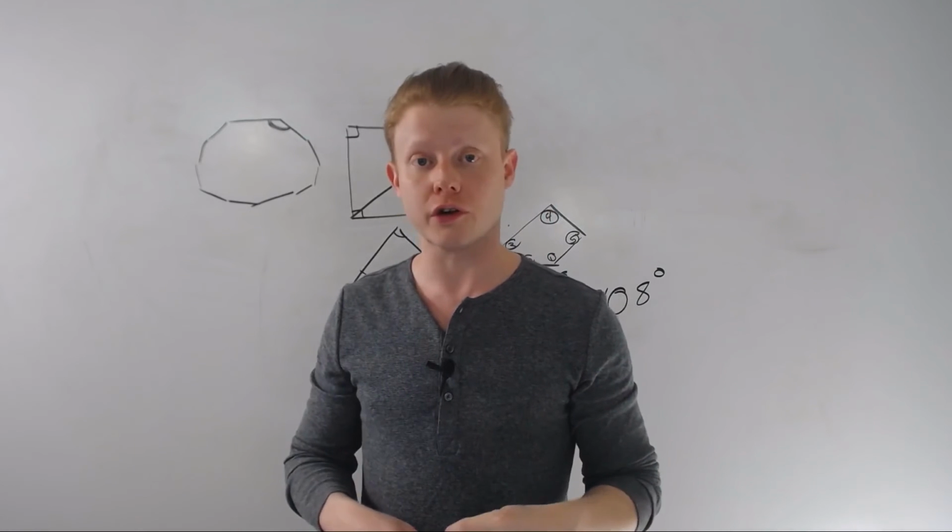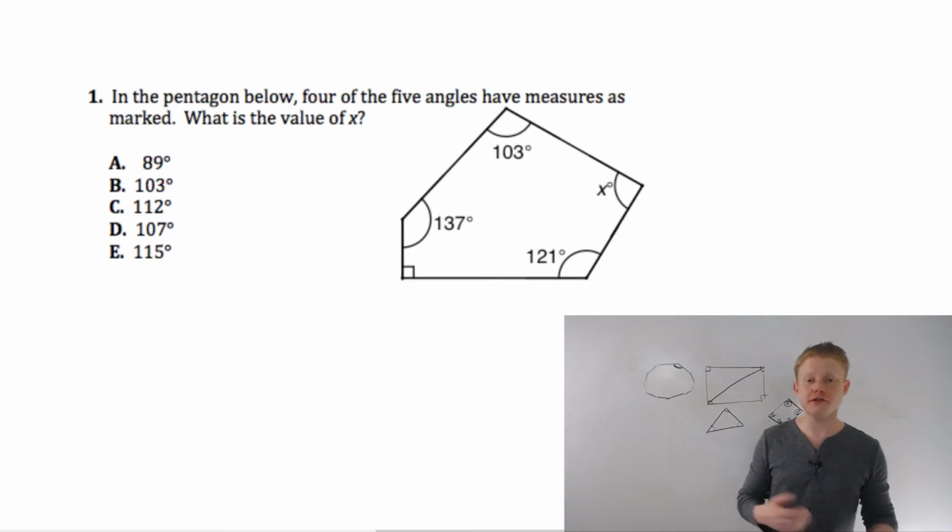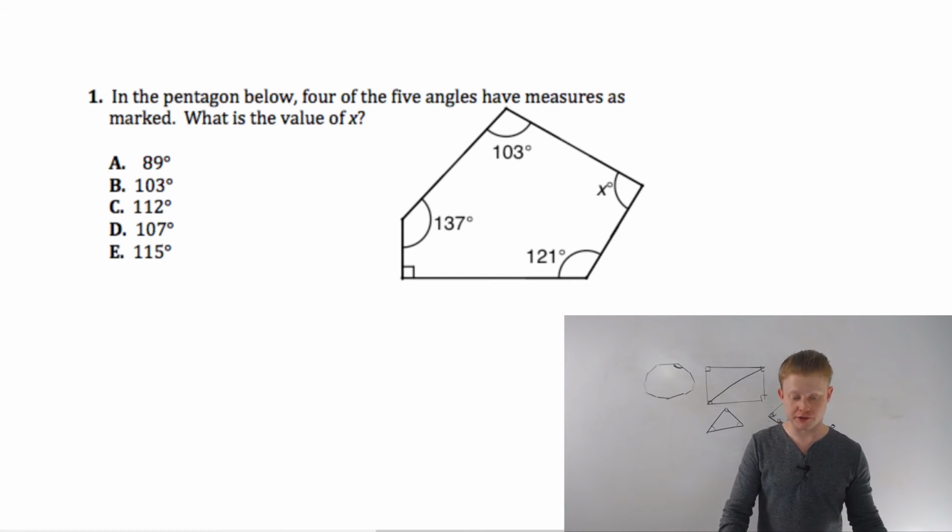So hold up a second. We're going to switch into full screen mode and go ahead and do a problem. This is a pretty standard question type in this interior angle set. So what you're looking at here is a pentagon. They're asking, instead of what's the sum of the interior angles, they're asking just for this one single missing angle, x. To find x, though, we need to know the sum of the interior angles. So it's just finding the sum of the interior angles with a little extra step.